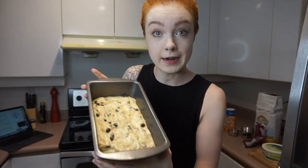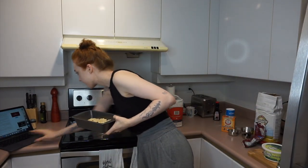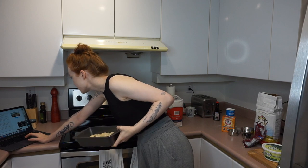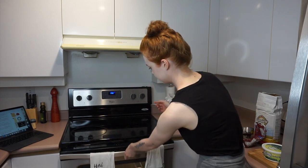All right, this is what she's looking like pre-bake. And we're gonna pop her in the oven for 50 minutes? 50 minute banana bread, what, this is a ripoff. And in you go. I'm gonna clean up this, and in the meantime, I'm gonna drink my drink and we'll answer some more questions, but I'm gonna move over onto my couch, which I now have, because I bought. Why do I look like I'm on a true crime documentary?